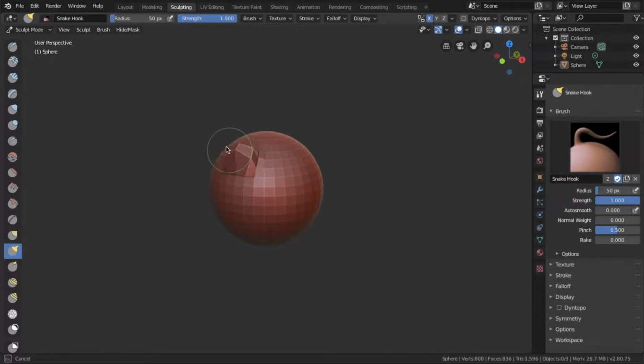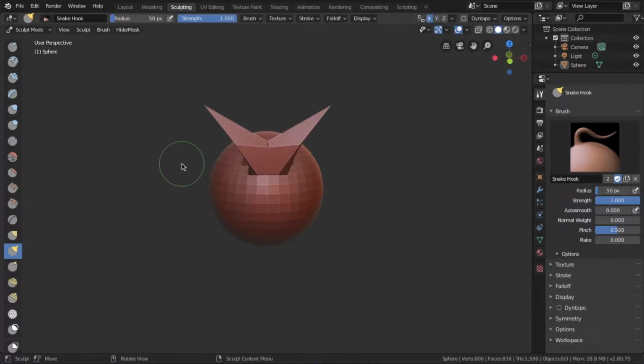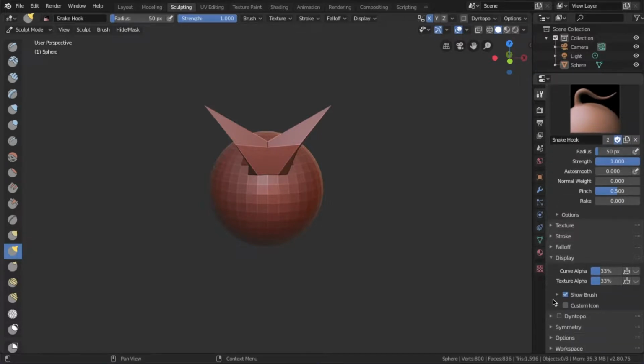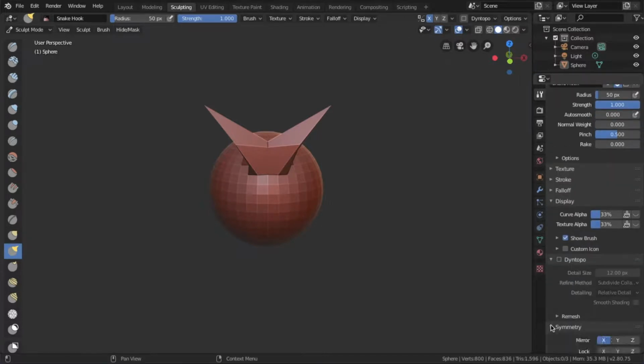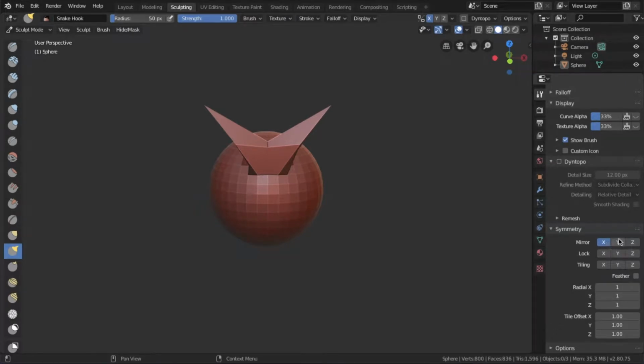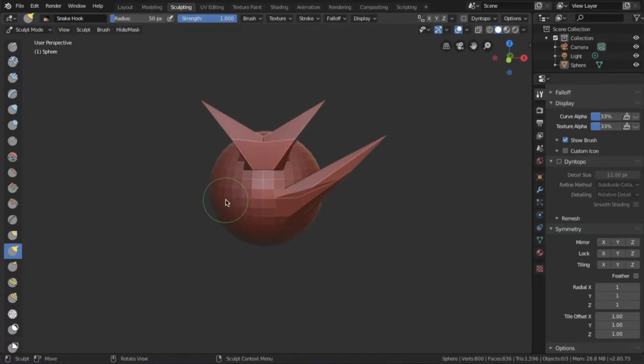But when you start pulling away stuff, you can see a couple of things. First, it's mirrored. When you first open it up, the automatic is for it to be mirrored, which I find very useful, but you can turn it off if you want. And you have all these tabs, and here's the mirror tab, so you can change the mirror, or you can just turn it off entirely, in which case it only happens on one side.